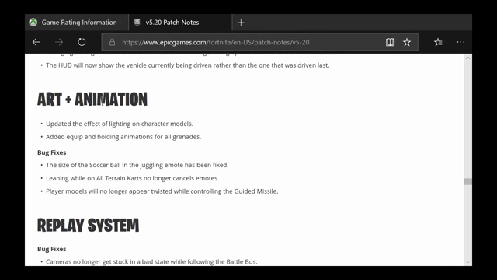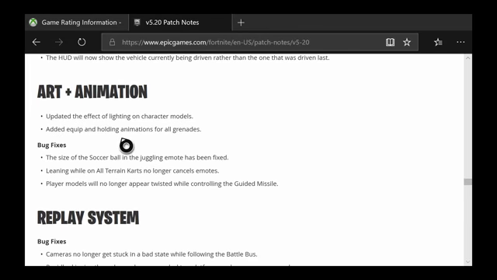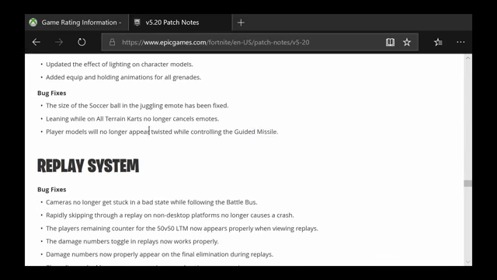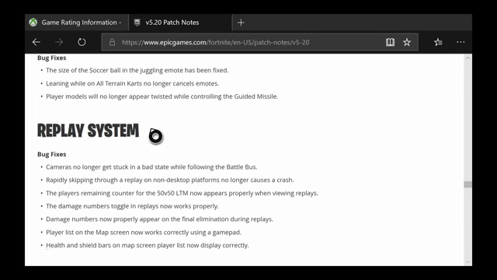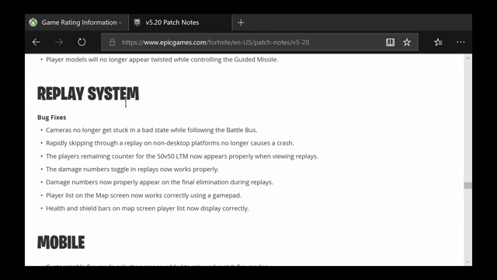Art and animation. Updated the effect of lighting on the character models. Added equip and holding animations for all grenades, which is super cool. I heard that you can actually see the impulses in your hands, so we'll have to check that out. The size of the soccer ball and juggling emote has been fixed, which they actually increased in the last one. Leaning while on terrain cards no longer cancels emotes, and then player models no longer appear twisted while controlling the guided missile. Pretty funny glitch right there. Actually, I enjoyed that, but it's no longer there anymore.